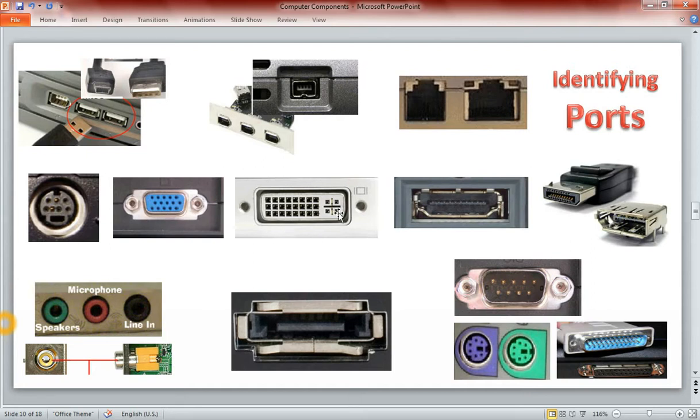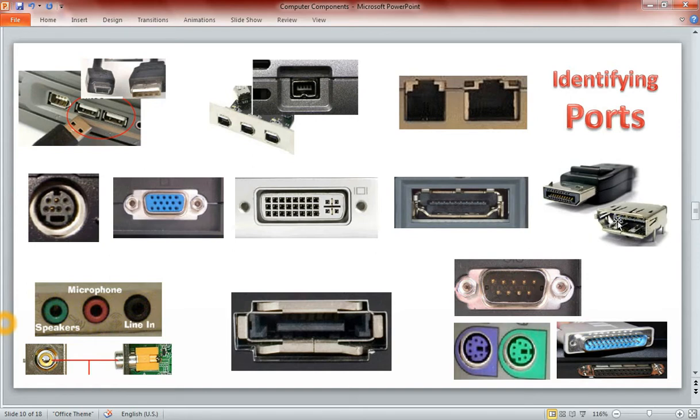Something better is the DVI port. This is called the digital video interface port, DVI port, which connects to a monitor but gives you a digital display. Obviously better than the VGA. But something even better, today we have these two ports. They look somewhat alike, but they are different. Look at this. It is a kind of trapezium. This is the HDMI port, high definition multimedia interface, and this is a display port. It's got one curve here, and here it is flat, so it is in the shape of a D.